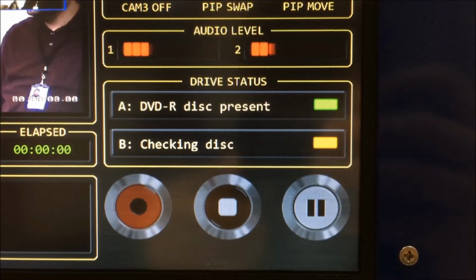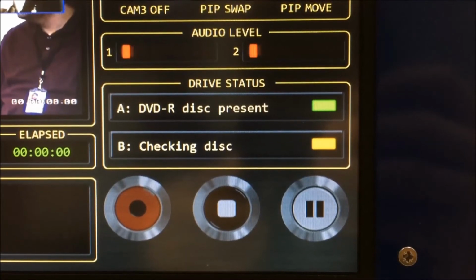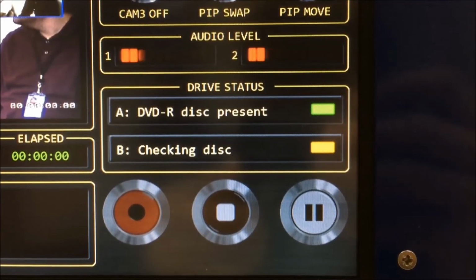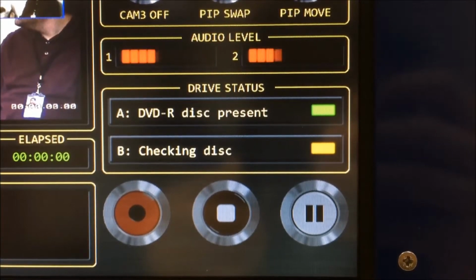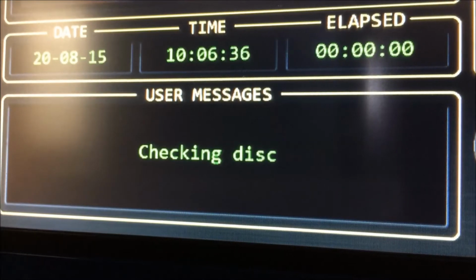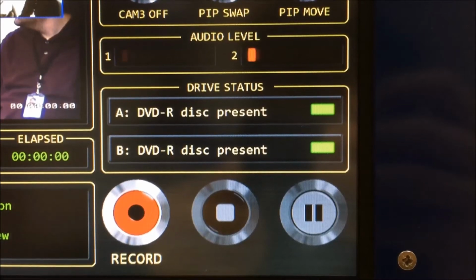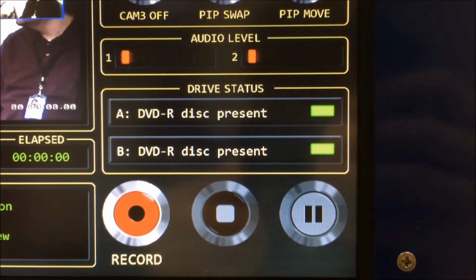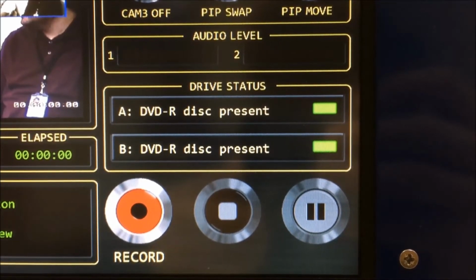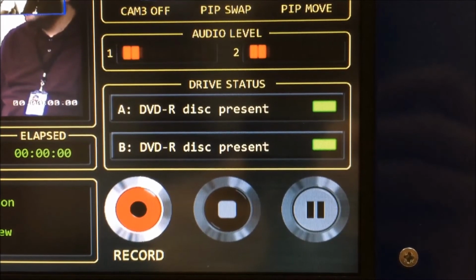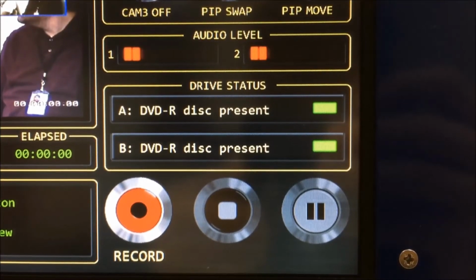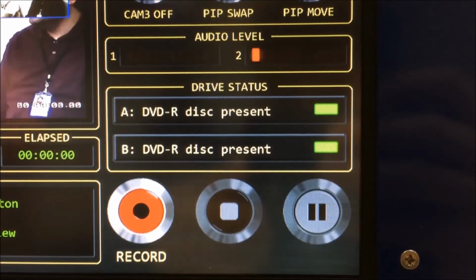When, and only when, all drives have the correct media inserted and checked, will the option to record be available. Note that this is the only option available to the user other than the PIP controls we talked about earlier in this demonstration. At this point, the user must press the record button to begin the interview. Otherwise, left in this current state, the recorder will periodically beep and eventually time out, ejecting the blank discs and returning to its idle mode. This timeout is configurable. To continue, simply press record.